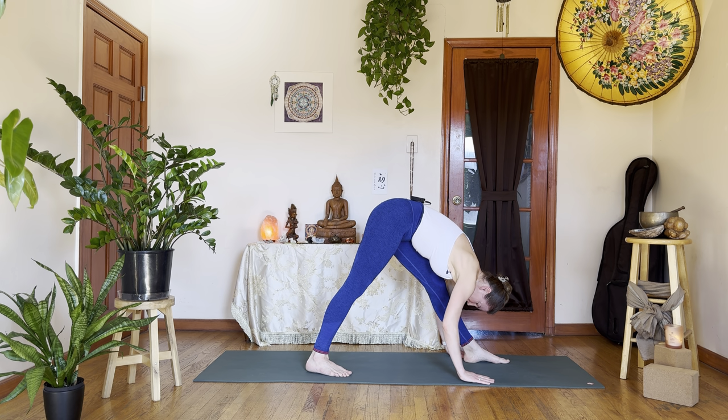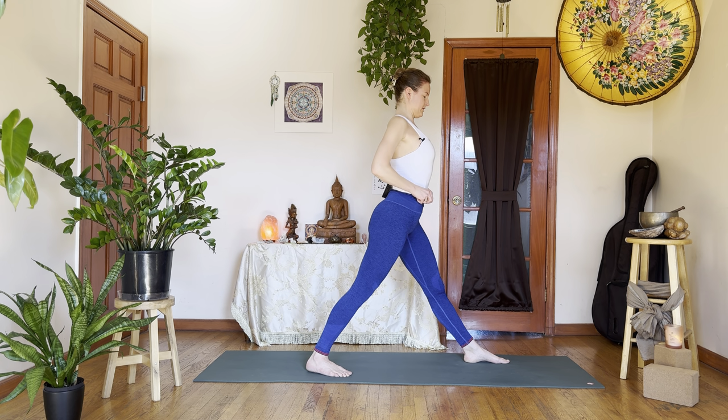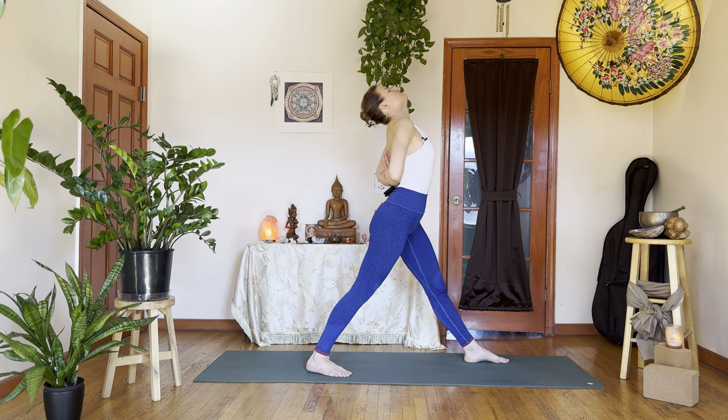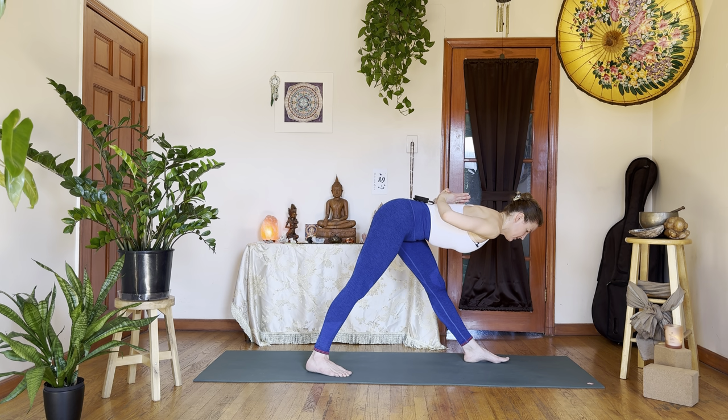As you inhale, take your hands to your hips and then come all the way up to stand. Tricky balance. Hands behind you, either opposite elbow, clasp, or go for the reverse prayer behind the back. Inhale, a little back bend if you want. And then exhale, go for your flat back, halfway down. Get a little longer in the spine.